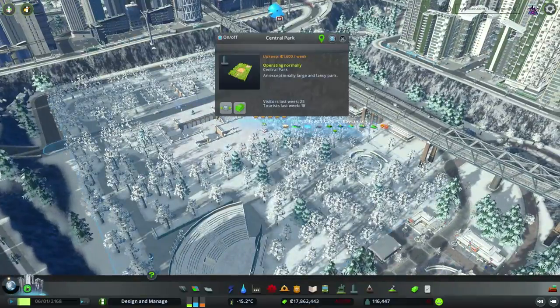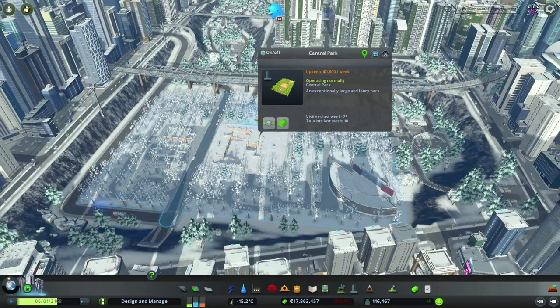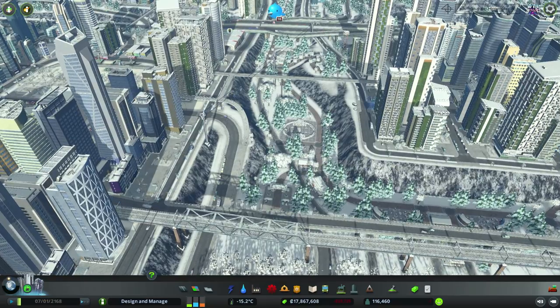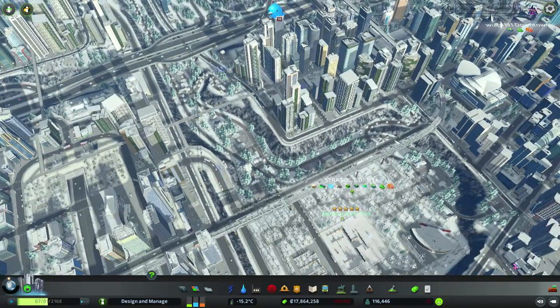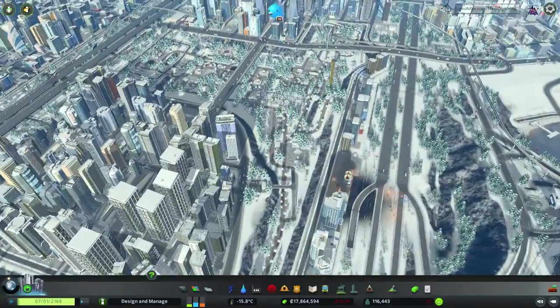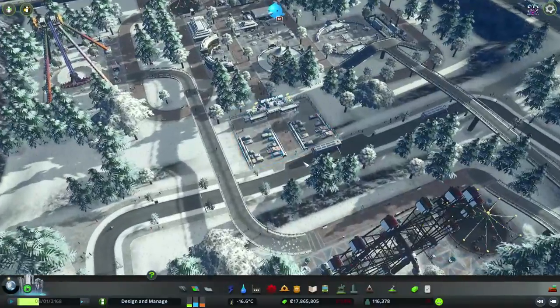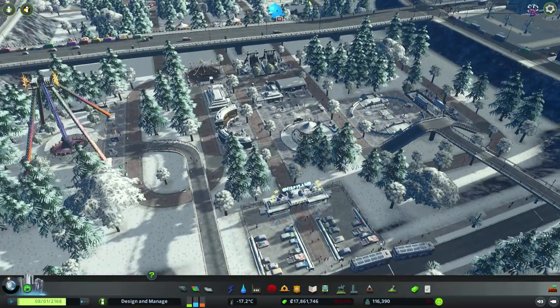I even put some custom buildings that came with the game, such as the Central Park, which is this gigantic type of building. And later on, when the Parklife DLC was released, I even turned this entire thing into a sunken amusement park. So as you can see, this is the main entrance of the park, and it's heavily populated with people.